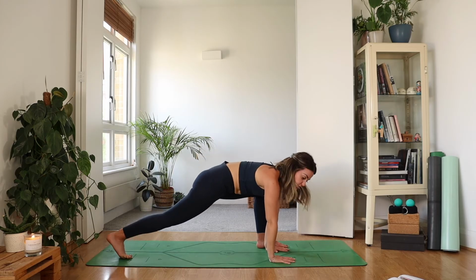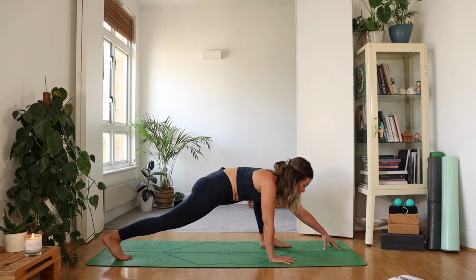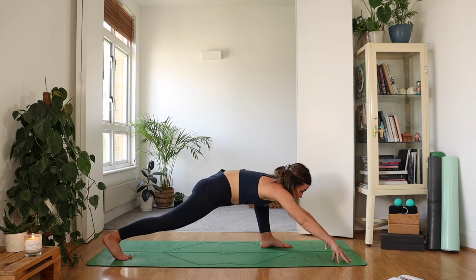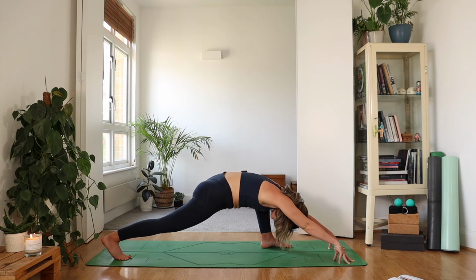Good. Breathing in. As you exhale, bring your hands to the inside of your front foot. Spin on your back toe. So now we're in a lizard variation. Option to stay here. Option to walk the fingertips forwards and then let the head drop down between the arms. If it's too much, drop the back knee down. You absolutely can. Good. Breathing in. Breathing out.